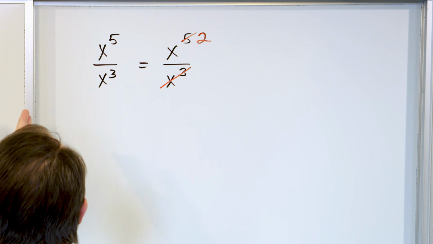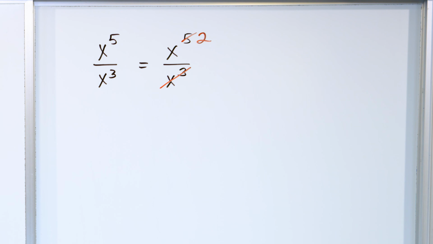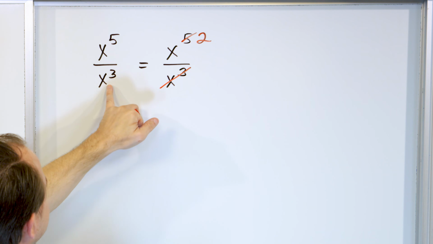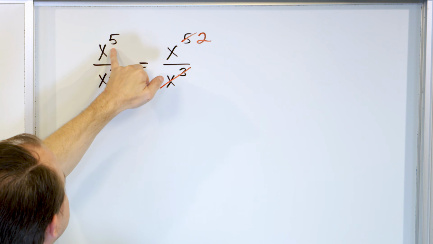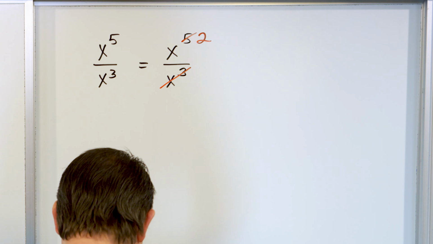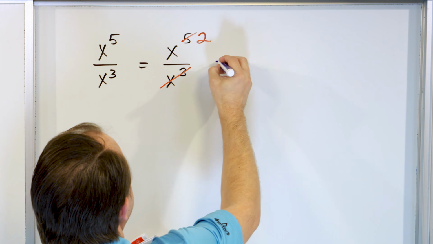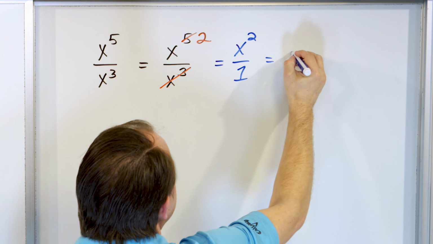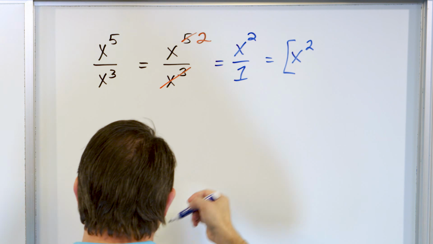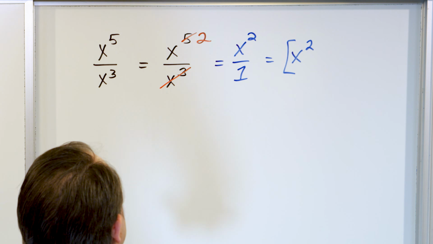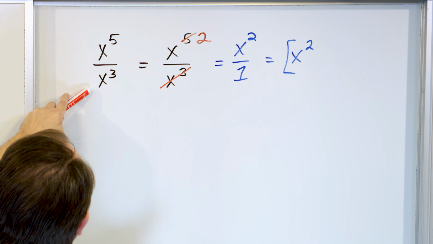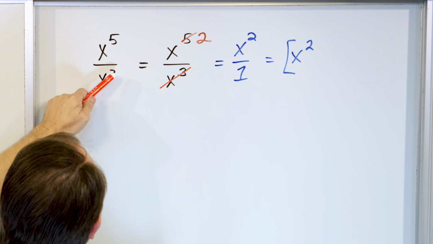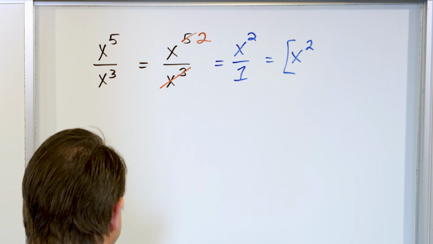That's what I'm doing. I keep telling you you can subtract the exponents, but that's all you're doing when you cancel, because you're saying 3 of them are gone, and so 5 minus 3 is 2. And so the answer is x squared on the top, and you reveal kind of a 1 down here, which just does nothing, and so really the answer is x squared, and that is the final answer. If you didn't do it this way and said, well, I'm dividing, I'm just going to subtract the exponents, 5 minus 3 is 2, and so the answer is x squared.